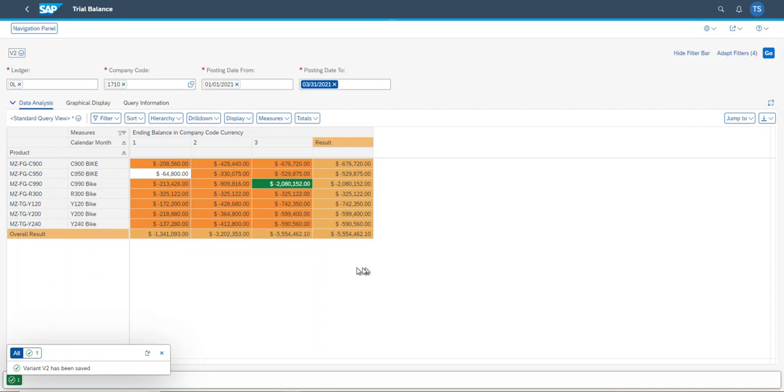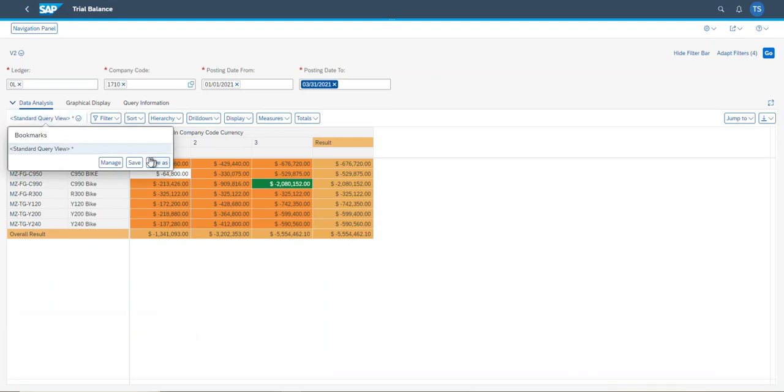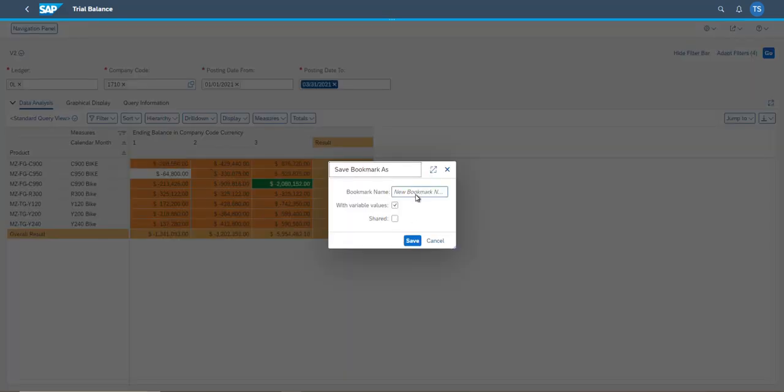And it is also possible to save the navigation state of the table as a bookmark. I name it V3 and I deselect this. This means the filtering values are not included in the saved bookmark.